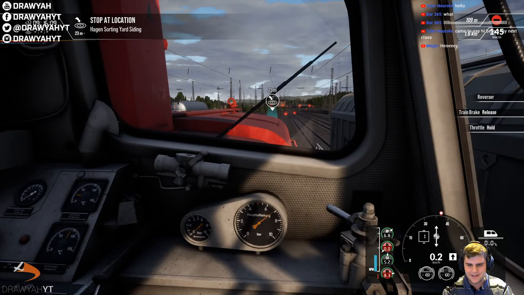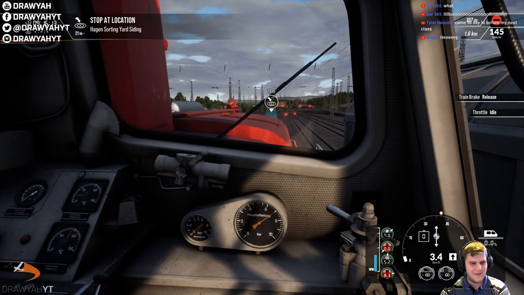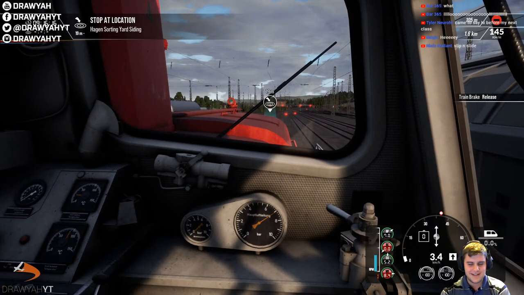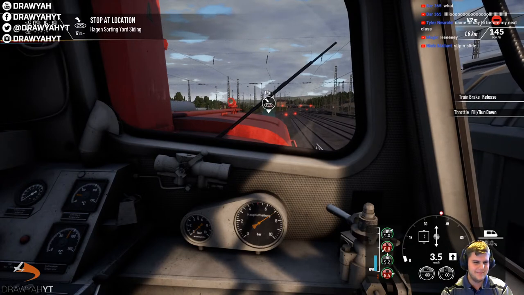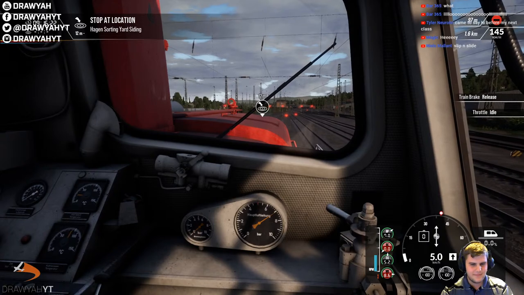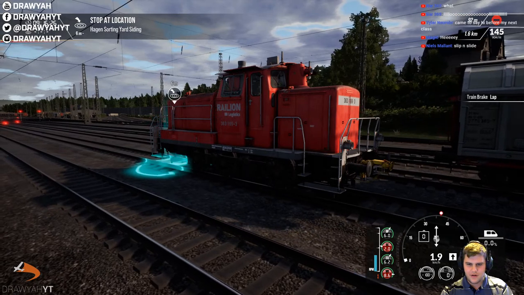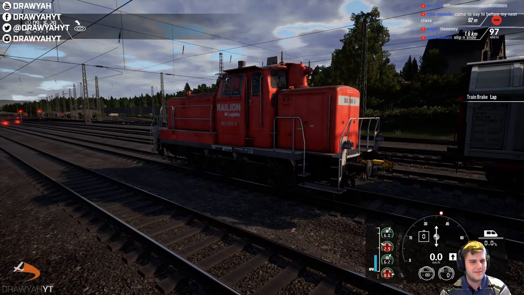I'm going to cause an accident in this train. I can already see it in the stars. You know when you're going to create a problem for yourself. It's just a slip and slide, yes. Right, come on. Nice and slowly. Try not to hit any more buffers. There we go.